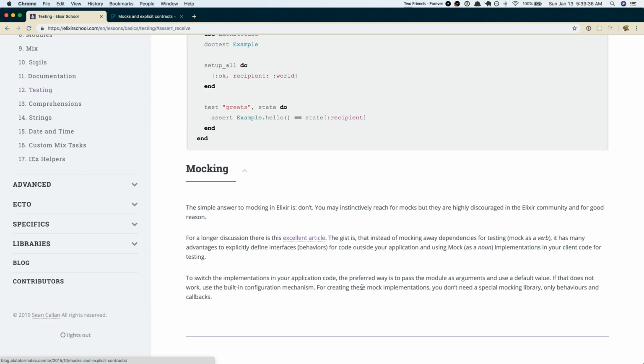To switch the implementations in your application code, the preferred way is to pass the module as arguments and use a default value. If that does not work, use the built-in configuration mechanism. For creating these mock implementations, you don't need a special mocking library, only behaviours and callbacks.